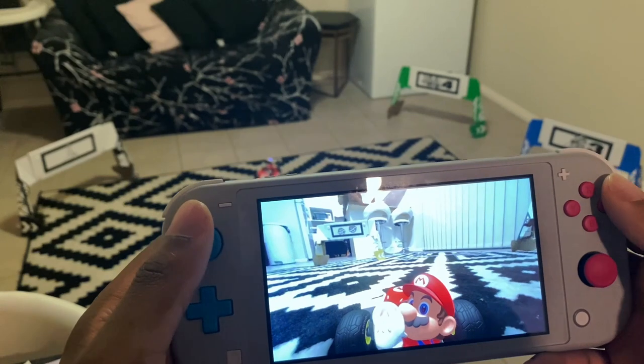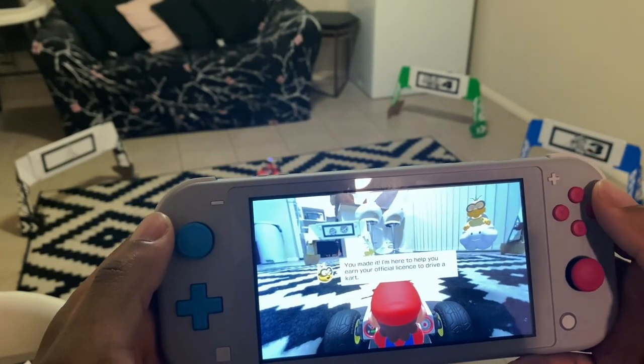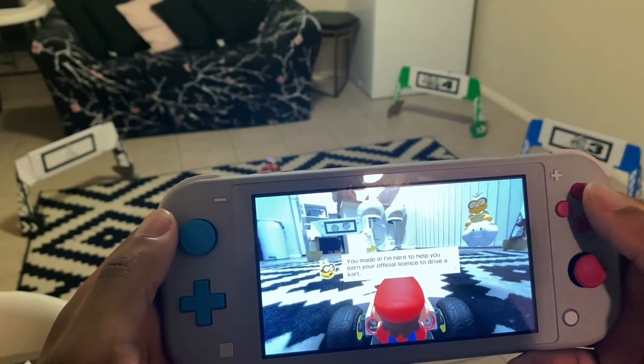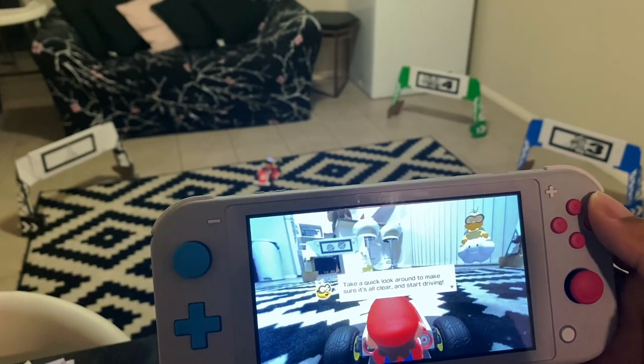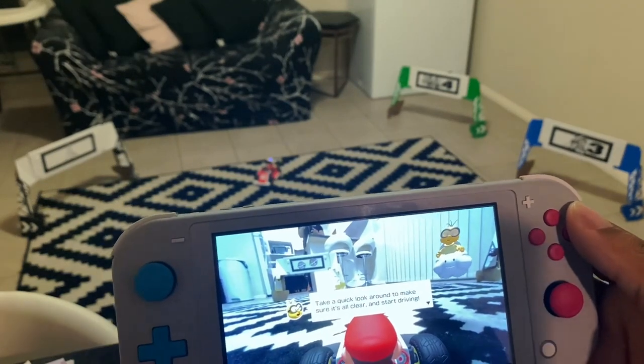So you guys can actually see my house over here, as you can see. So you made it. So I'm here to help you earn your official license to drive a cart. So you guys can see me there. I'm actually holding my phone. Let me wave to you guys. Y'all can see my hand there on top by the stools.